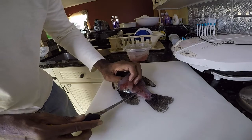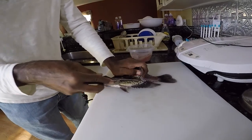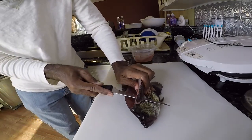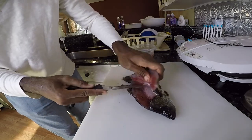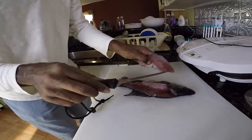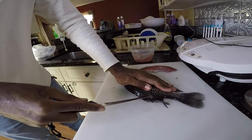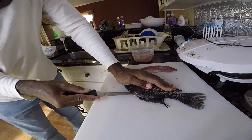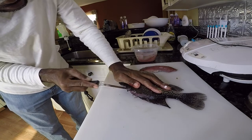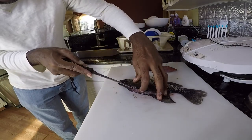I'm going to flip it upside down and work my way through a little bit. I can feel where the meat stops. You can come from here and cut along your bone line — you have to figure out which one is best for your cutting style. Working along that bone line, coming up — I can see where I went under it here so I'm going to cut back over. I can see I did run across it. I have one bone right here that I can clean up later.